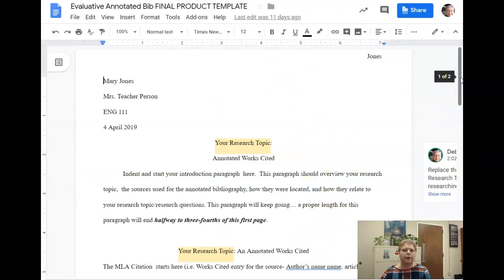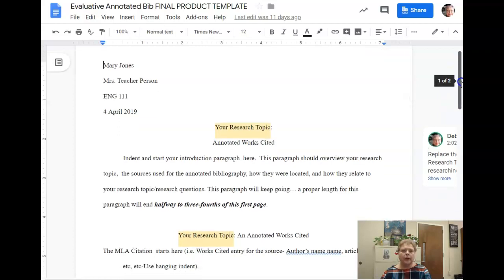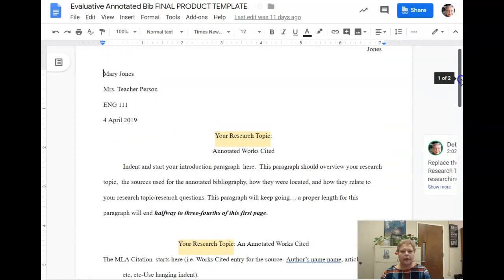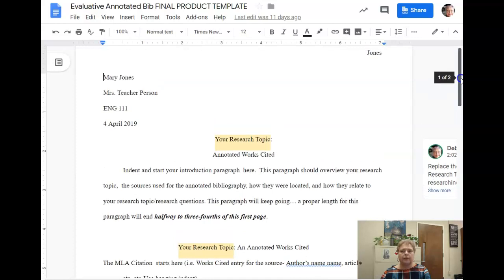There is a document, a template that is there for you to use to look at the format. So here's just an example, and don't forget, that should have a page number after it. Don't forget to insert your page number and add your last name in front of it, because this is going to be more than one page by the time you're finished.